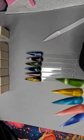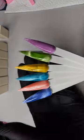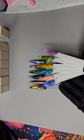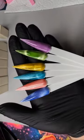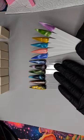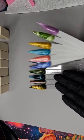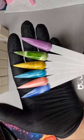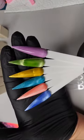Right, so these are the white ones. Okay, that's in the white. So different, aren't they, from the black? Brighter and vibrant. But I do like them in the black as well. But I just think the colours look so different, don't they? Gorgeous. I love this green one now more than what I liked it on the black.